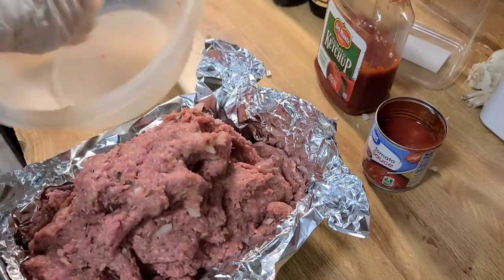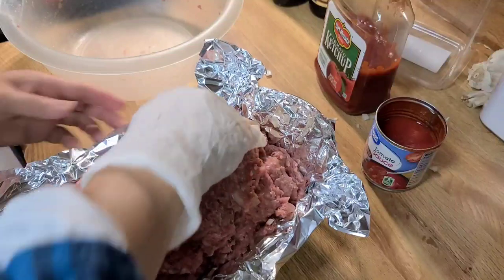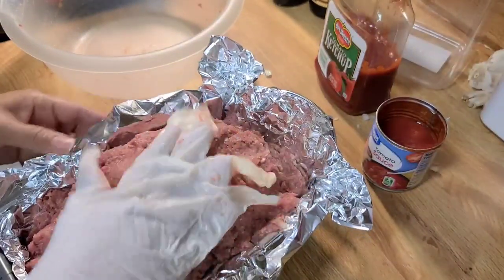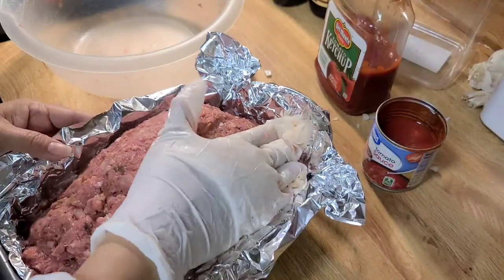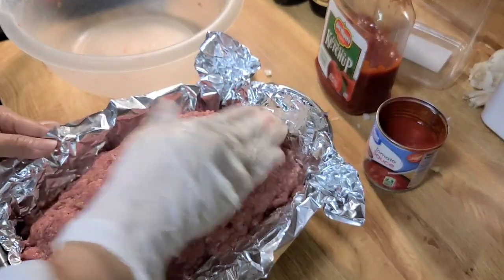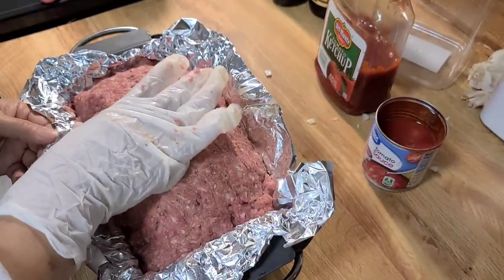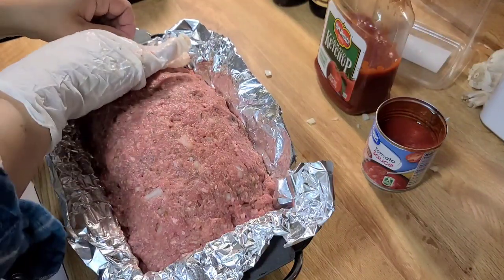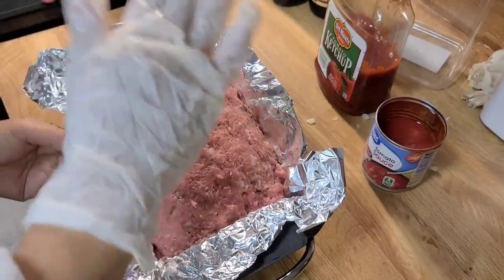I just love to make meatloaf. Besides the fact that my husband and my daughter love it, they will just eat it like non-stop until it's all gone. Plus the ingredients are easy, not too expensive — it's cheap. So I usually make this at least once a month because they look for it.